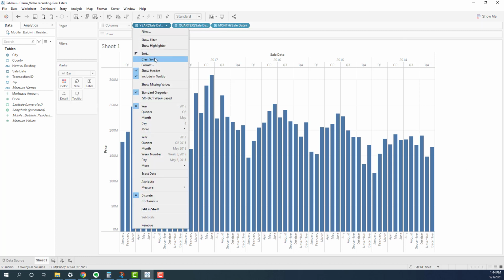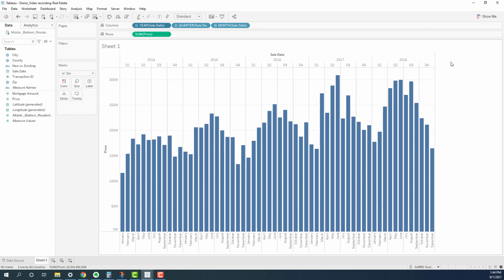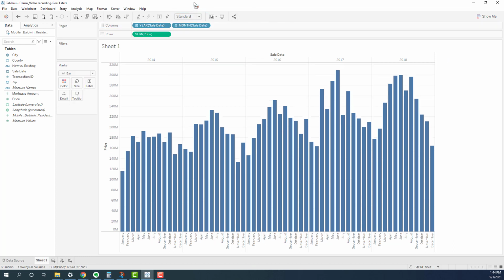We can clear sort and go back to the original view. We can take out quarter, and now we've got only years broken down by months, because the month and year headers in the chart correspond with the sale date month and year pills in the view under columns.